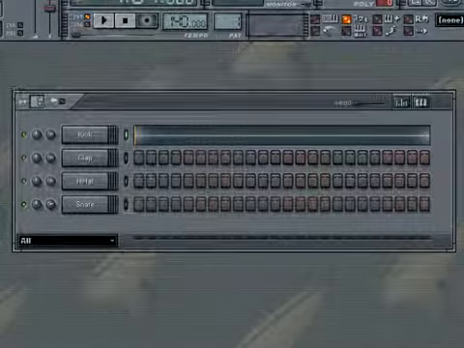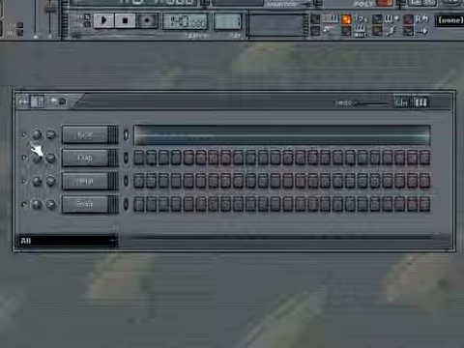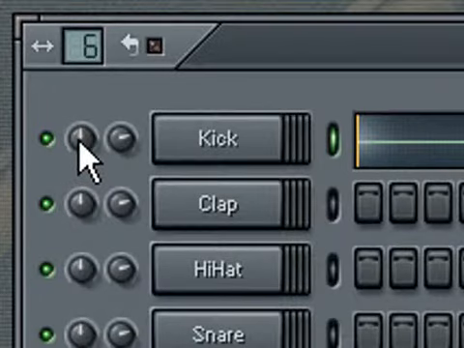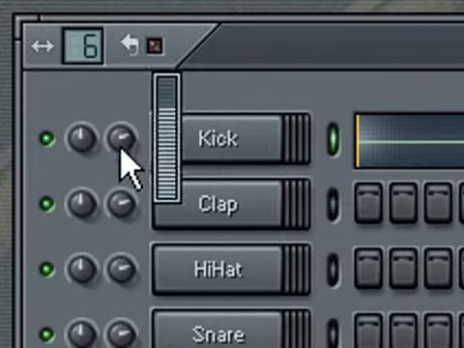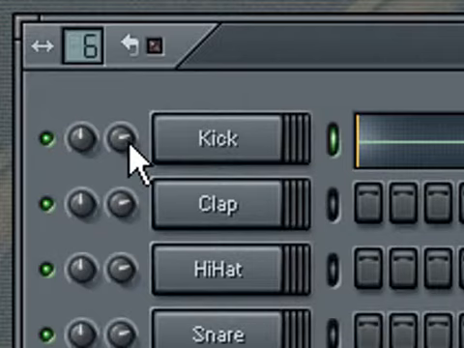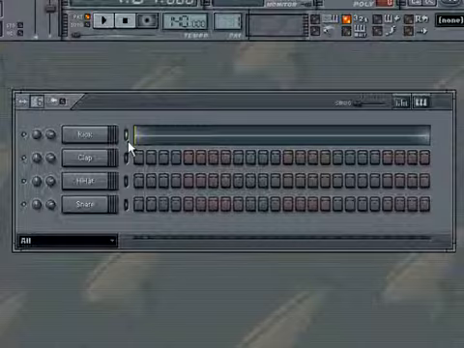And to continue our tour of the step sequencer window, you can use the channel's panning wheel for each channel to set that channel's panning, and the channel's volume wheel to set the channel's volume. The channel selector LED will indicate which channel is selected, which is useful for when you're performing cut, copy, and paste commands from the edit window.